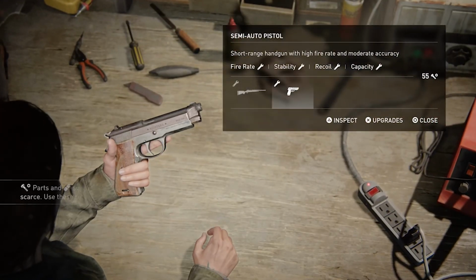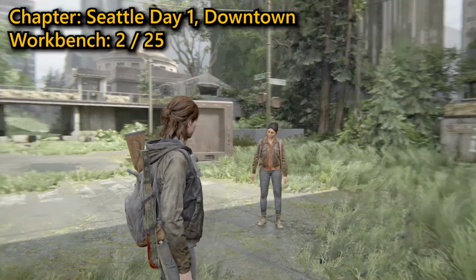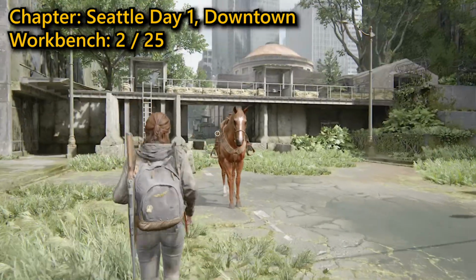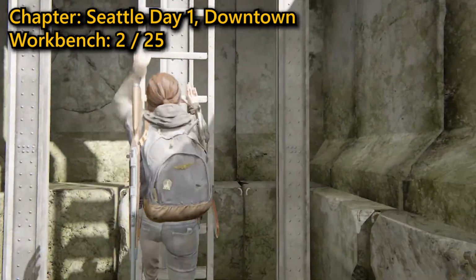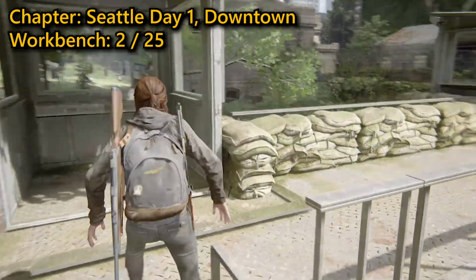Now obviously in this guide we're going to cover all 25 workbenches, which you will need to do as both Ellie and Abby. The second workbench can be found in Seattle Day 1 downtown. You need to go to the corner of Madison Street and 5th Avenue facing west, where there will be a bridge you can get up to using the ladder on your left, then go right across the bridge to the shelter at the end. In the top right corner of the shelter will be the workbench.